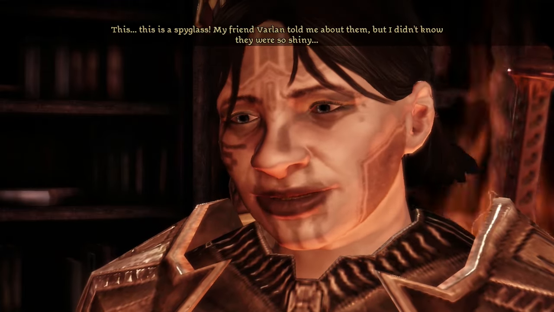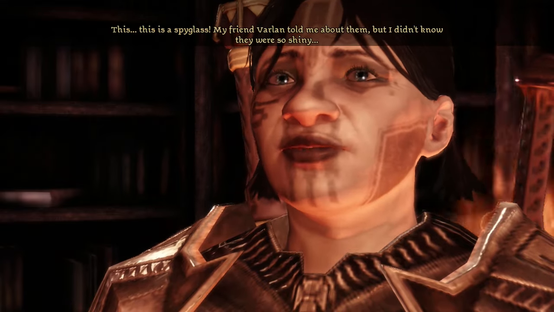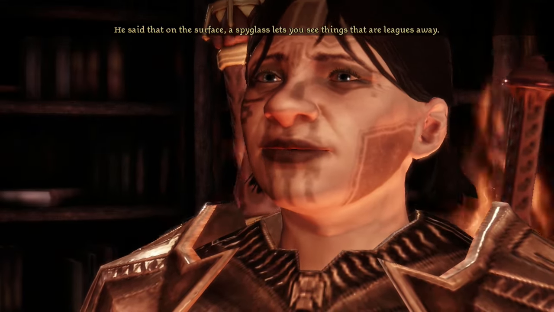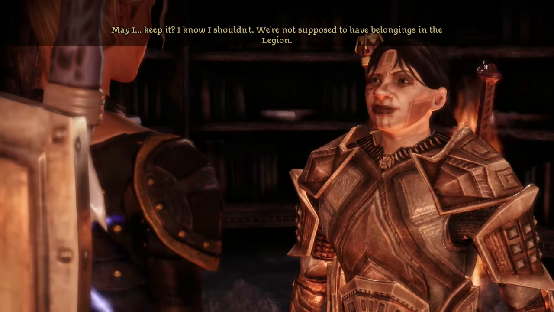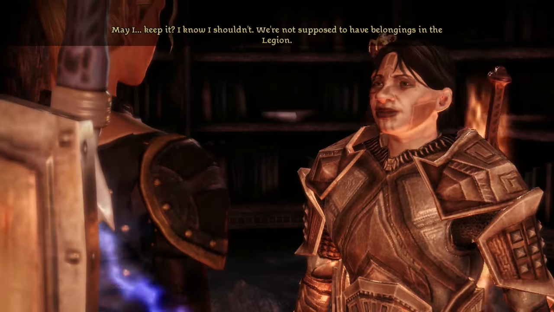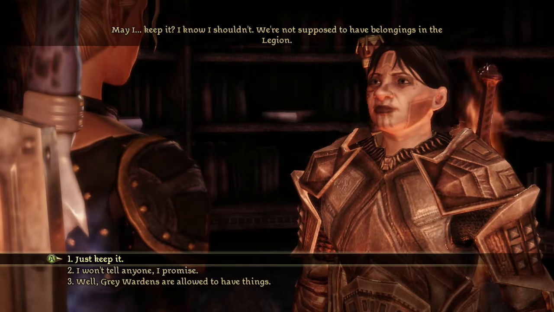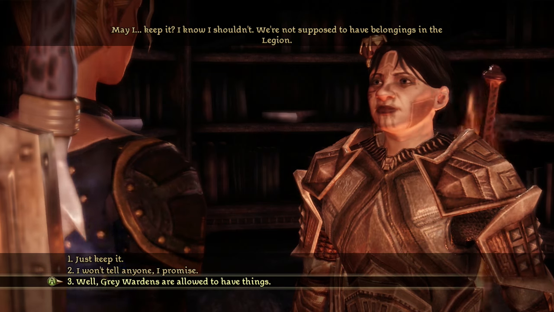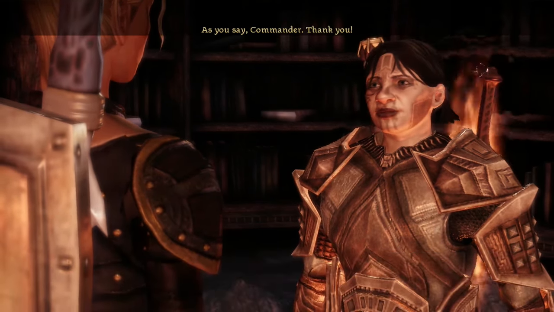Whoa! This is a spyglass. My friend Varlin told me about them, but I didn't know they were so shiny. He said that on the surface, a spyglass lets you see things that are leagues away. May I keep it? I gave it to you. I shouldn't. We're not supposed to have belongings in the Legion. Well, Grey Wardens are allowed to have things. I won't tell anyone, I promise. As you say, Commander. Thank you.